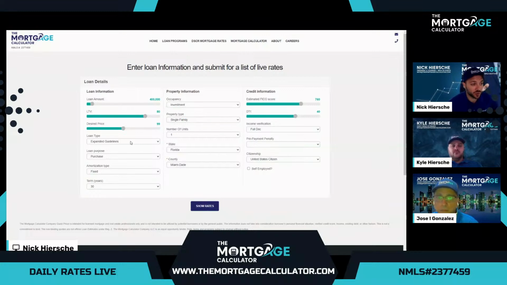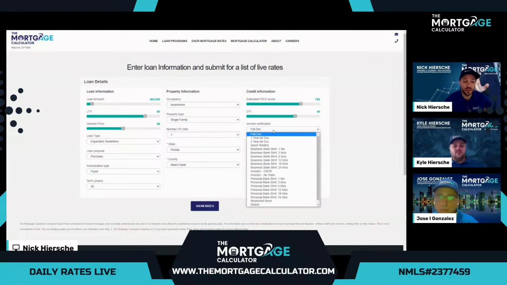Remember, this is going to be for an investment property, expanded guidelines, 30-year fixed, everything's going to stay the same. For our income documentation, we can use a few different options. So we can use assets, as we mentioned, 1 year alt doc, 2 year alt doc, even go full doc on an investment property if we really wanted to. Bank statements, but our most popular request actually doesn't require any income at all.